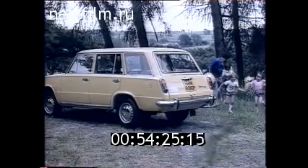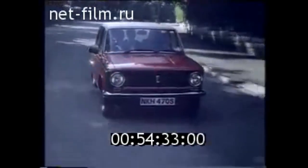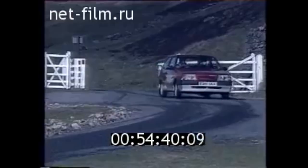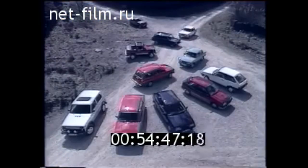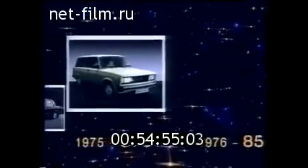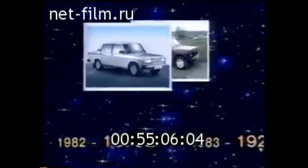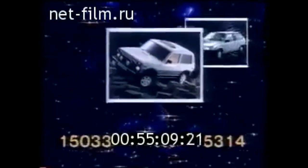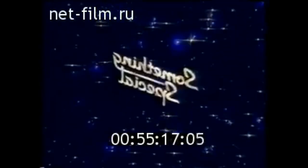Since 1974, over 200,000 British people have invested in a Lada. Much of the credit must go to the cars themselves, of course. Ladas have always been tough, reliable, versatile, roomy, and very good value for money. Now they're also up to date and rather stylish. But of course you could say the same about many other makes which haven't sold as well as Lada. So there must be something else, something special.